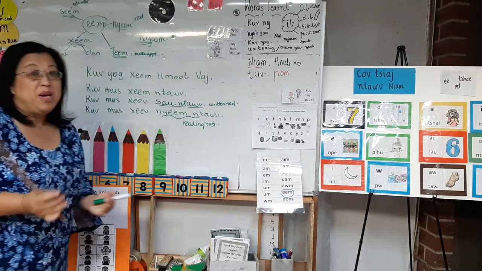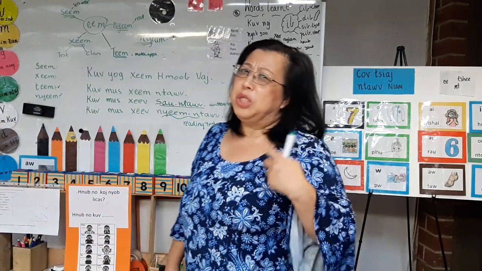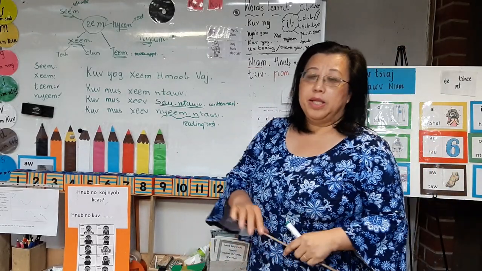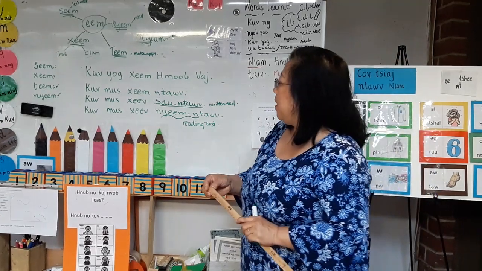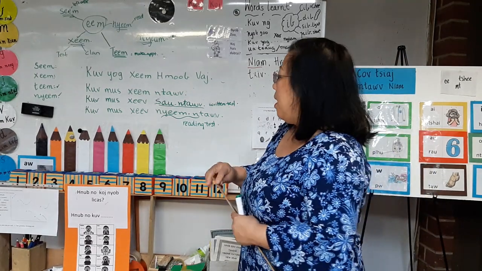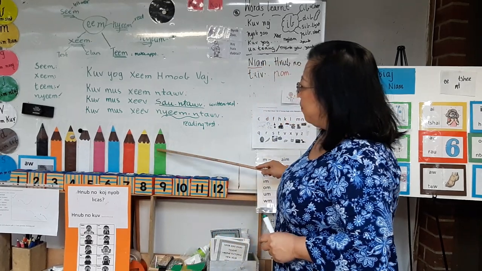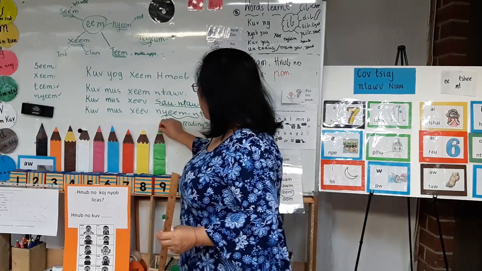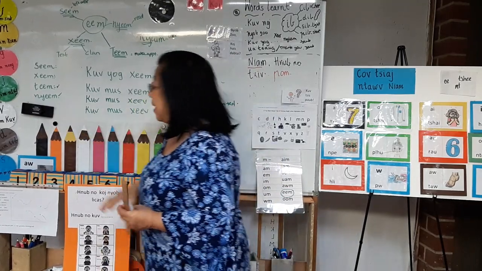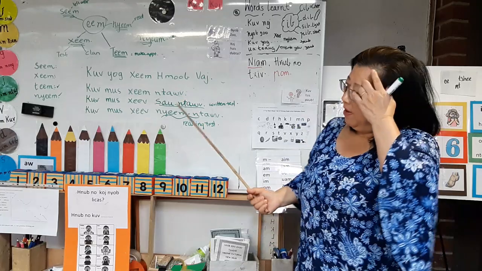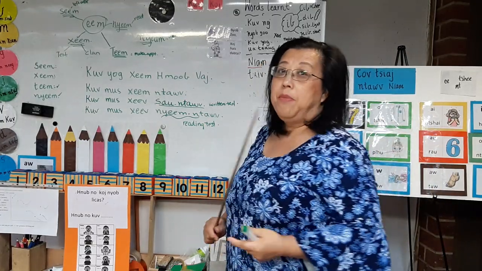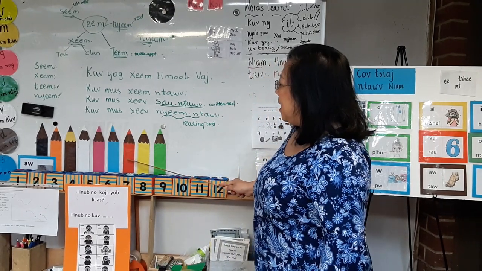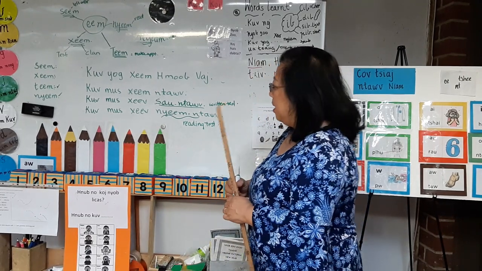Okay, now, have I confused you? Getting a little bit tricky now, isn't it? Okay, never mind. We'll learn as we go, right? Now, I think we are going to conclude our lesson very soon, but do you like all these colorful things in here? I put them here for a reason. Because we are going to do some colors today, learning the colors. How do we say color in Hmong? Hmong is si. Si lia.